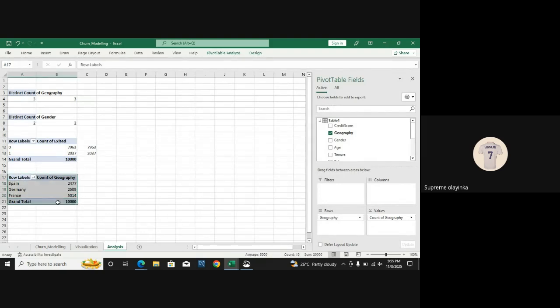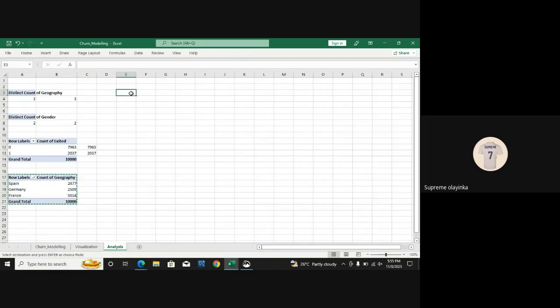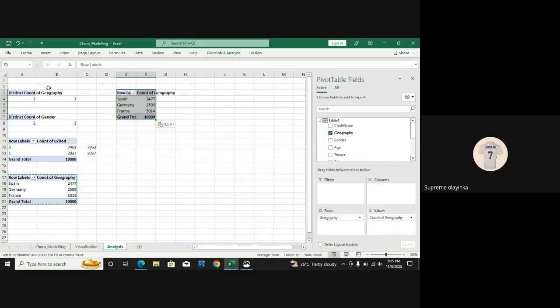So remember to keep your analysis page very neat. Can you see how mine is? It's even better if you can write a topic on it, so it will be easier to explain when you are going through an interview. So we have geography. So you also want to look at heritage.